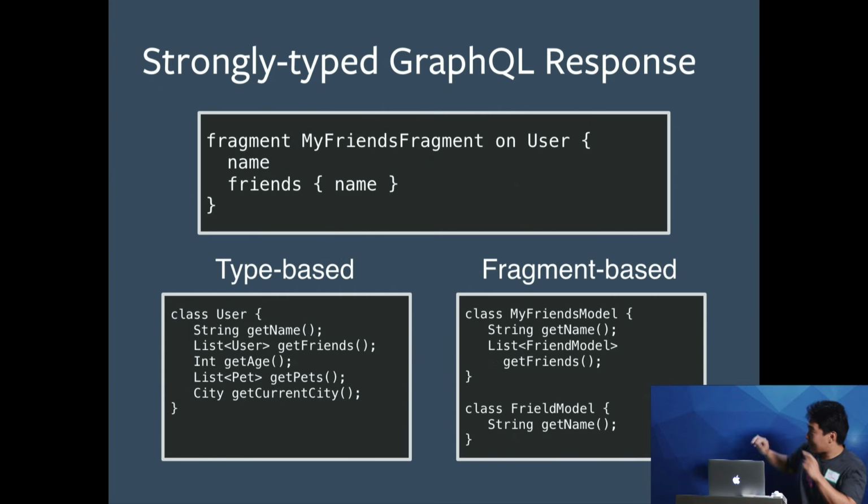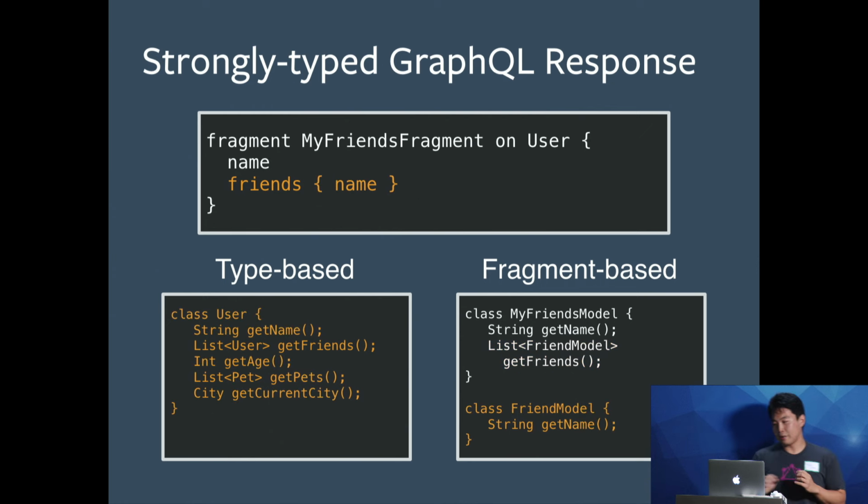And I want to show you how they compare to each other when you have your render implementation logic and it tries to fetch the information from the responses. So same example fragment. You have the type-based model and you have the fragment-based model. And when you try to get name, it calls the getName method in type-based. And similarly, it gets name from the fragment-based. And same for this, right? We get the list of friends by calling each method responsible for it.